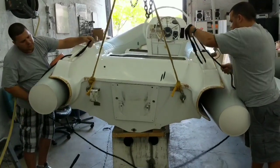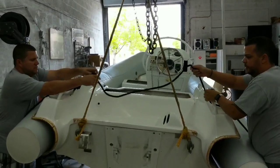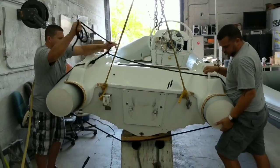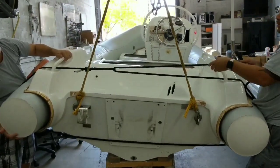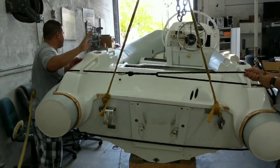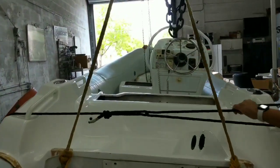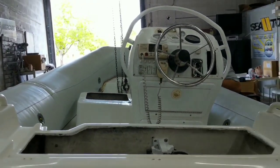We're gonna mark it, and then look at that. I mean, it's starting to come alive, people. This thing is gonna look super nice. We got a white Suzuki coming on this bad boy. Oh my goodness. All right, so look at this. Look at how the tubes make it already. It's starting to transform. Look at the gel coat. Right now it's dusty.